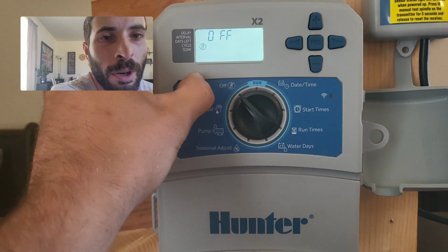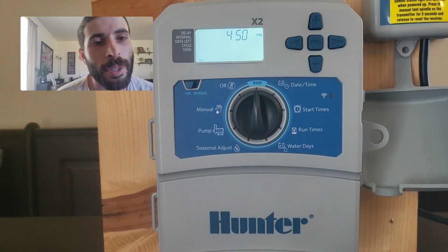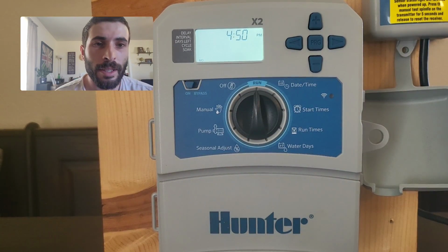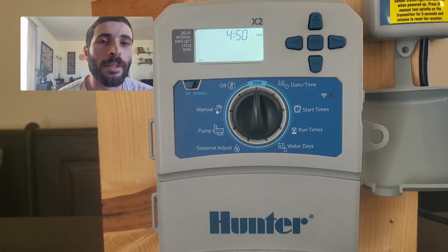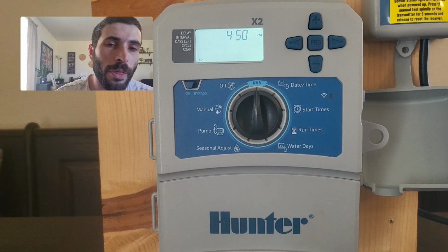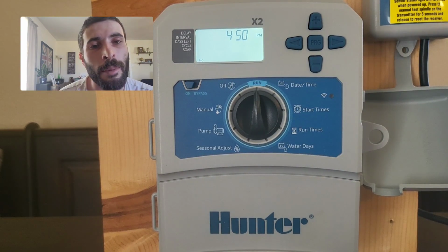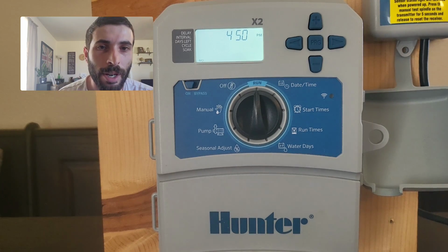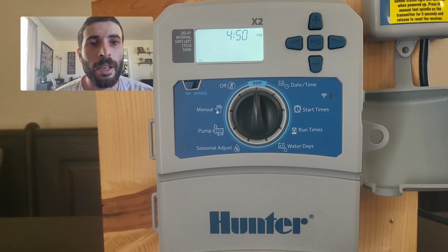Make sure that this is in the on, so we need our rain freeze on. As long as the clock is in the run position, whenever a schedule is hit, so in this case it's going to be Wednesday, Friday and Sunday at 6 o'clock in the morning, zones 1, 2 and 3 are going to come on for 20 minutes. And then program B will then come on the same days, Wednesday, Friday and Sunday at 7 o'clock in the morning for 15 minutes. But that's it.